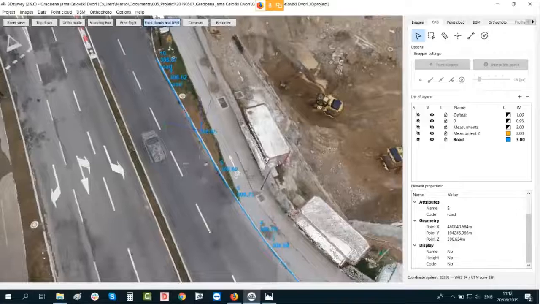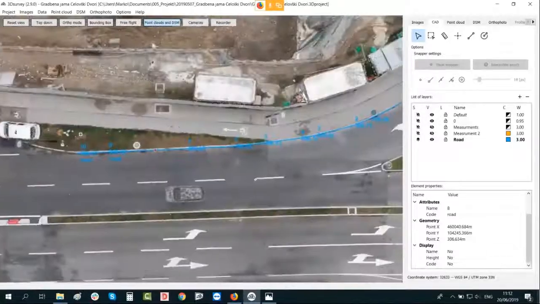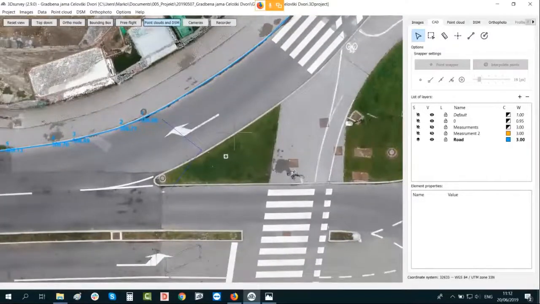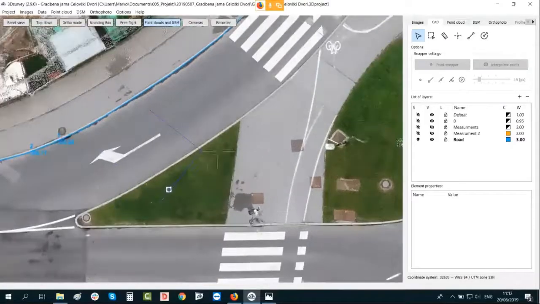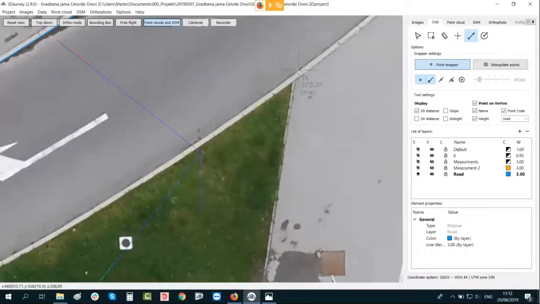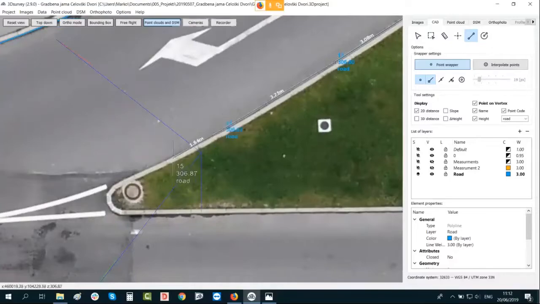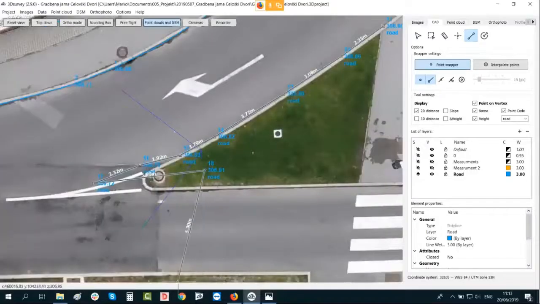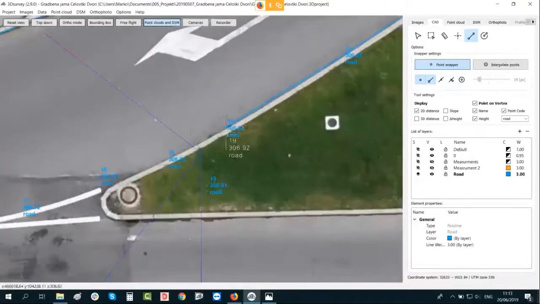Okay, so in this way you can solve all possible scenarios actually, and really effectively and quickly draw your survey map out of photogrammetry data. Okay, let's continue with another part. I would just like to show you one additional trick. So if you click something unexpectedly, like so, and you would like to go one step back, just click on backspace on the keyboard, and every time you click, you actually delete the last point. If you click on escape, you will finish the line with the last confirmed points.